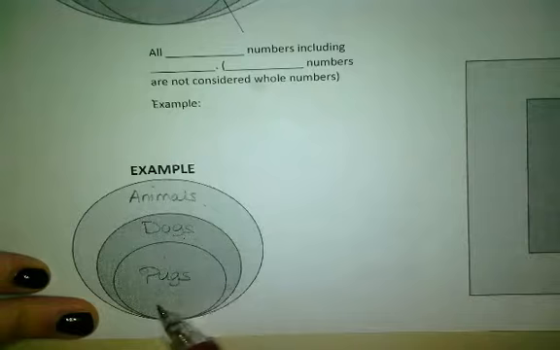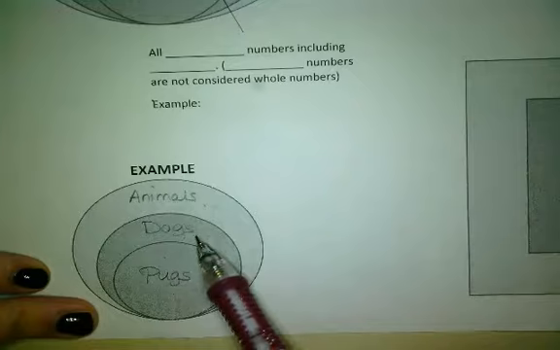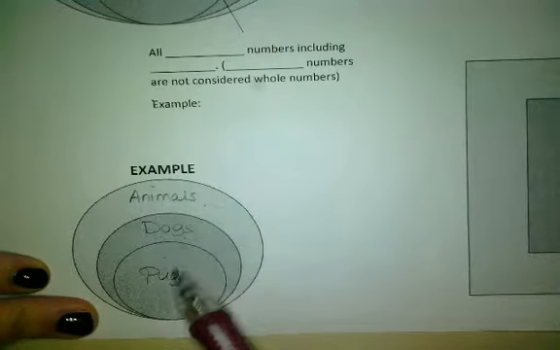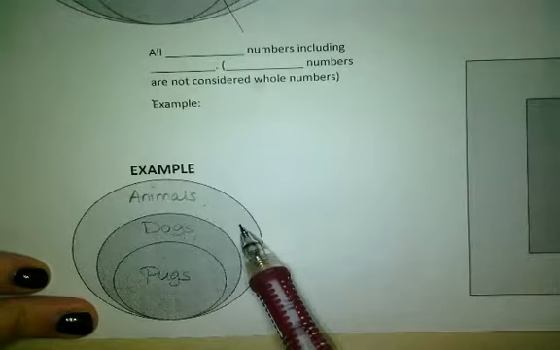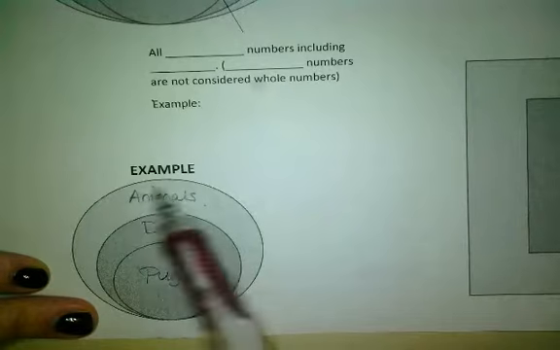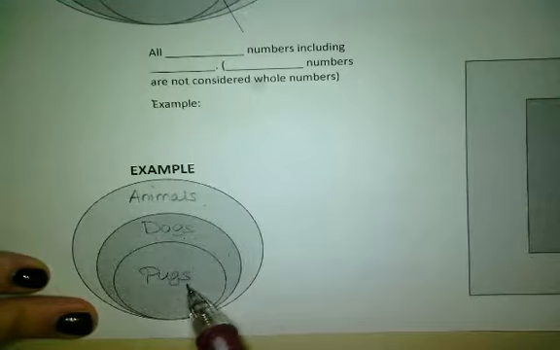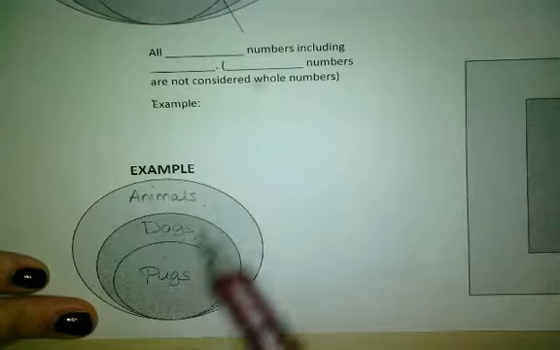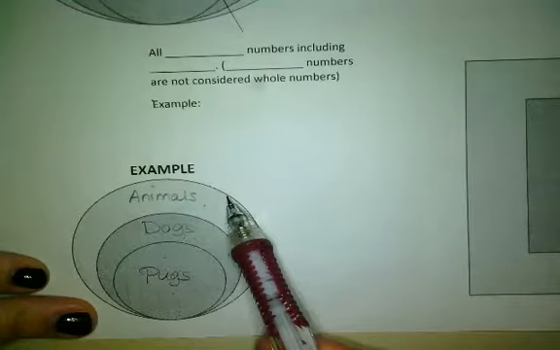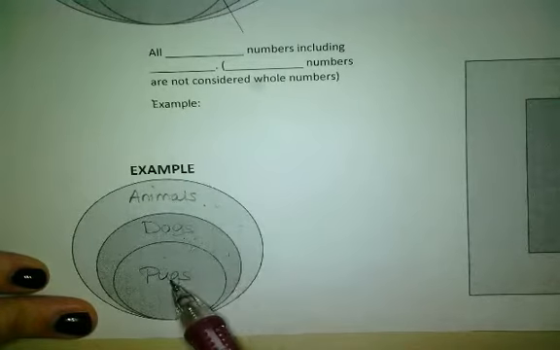So animals includes all of this, okay, and then dogs is an animal, yes, okay, and pug is an animal, but a dog is a pug. A dog can't be like a cat or a horse or anything. So it goes animals is everything. And this is just the one kind of animal, which is a dog. And then this is a breed of a dog. So you see how you work your way out. So a pug can be a dog, and a pug can be an animal. See that? But a dog can be an animal, yes. But a dog can only be a pug. So I hope we understand how that works.